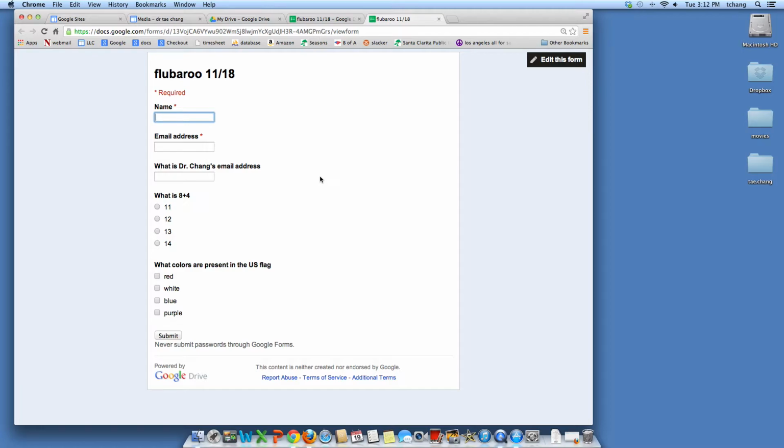Now that my survey looks fine, the first time through, what I like to do is take it and use that as my answer key. So for the name, I could type in either my name, I could type in instructor, or I could type in answer key, because that's what I'm going to use to grade against the rest of them. So I'm just going to type in answer key so it's very easy for me to know. And then I do want to put my email address.